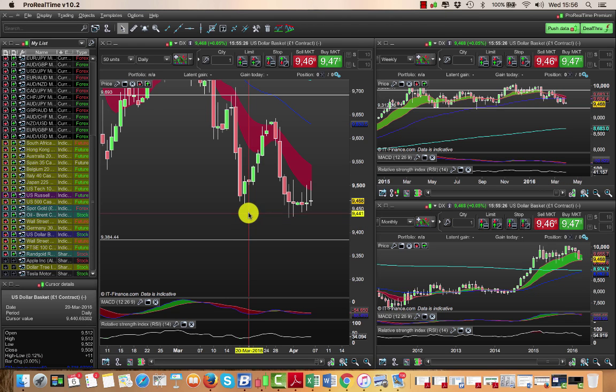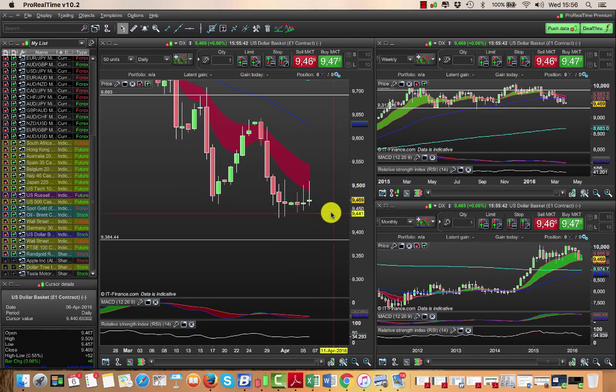But we'll be looking at these key areas as levels. They are key areas, and we need to look out to see what's going to happen. Are we going to continue to fall down past the 9400 and continue? But this is definitely into a level of consolidation taking place. We've got indecisive candles here.